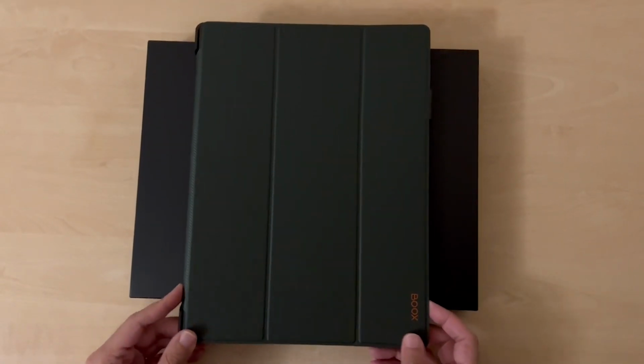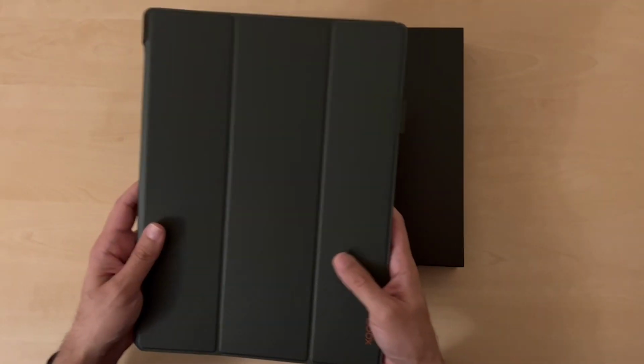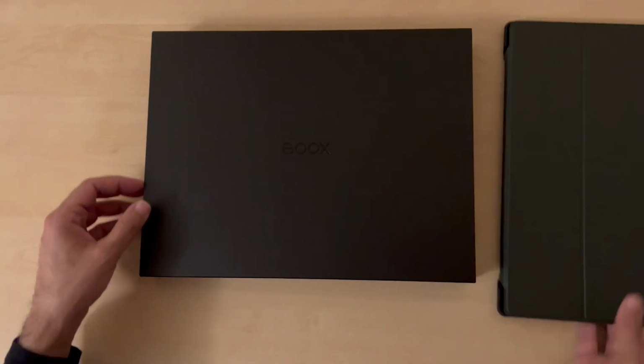So I've just taken the case out of the box. So that's the case that comes with it. It seems to be quite robust, but it has got some weight to it as well. So probably good for transportation, but obviously it's adding a fair amount of weight to the actual product.